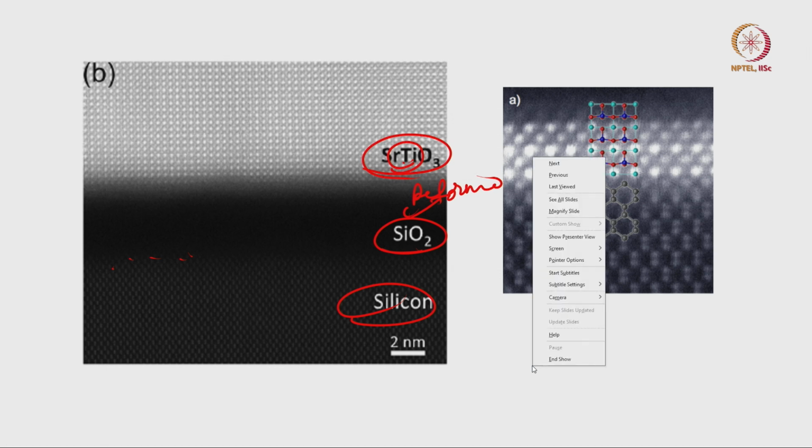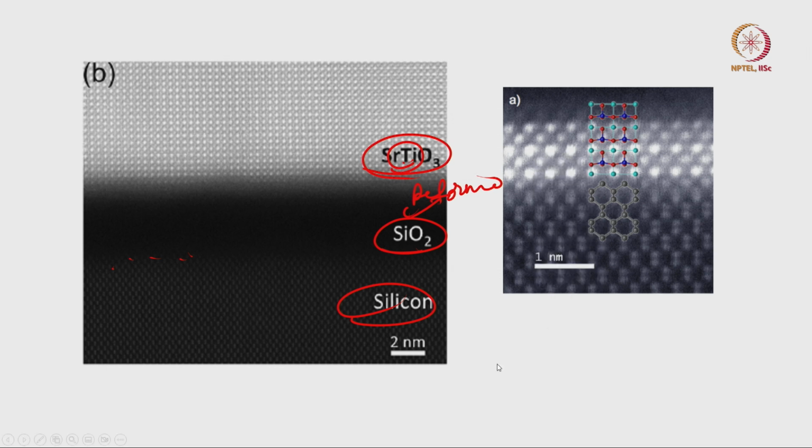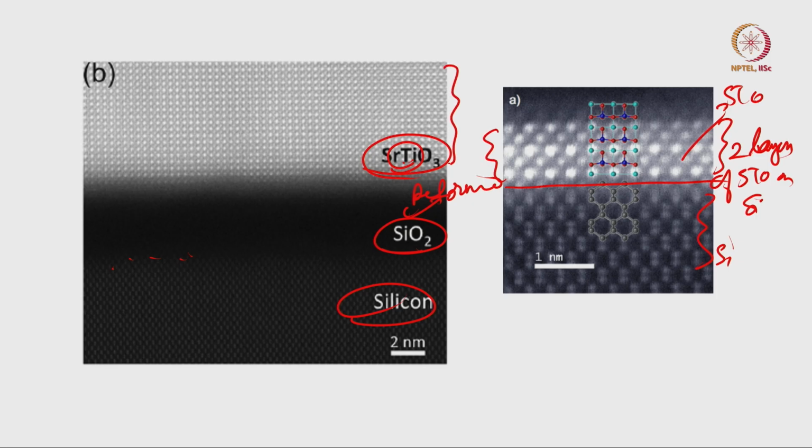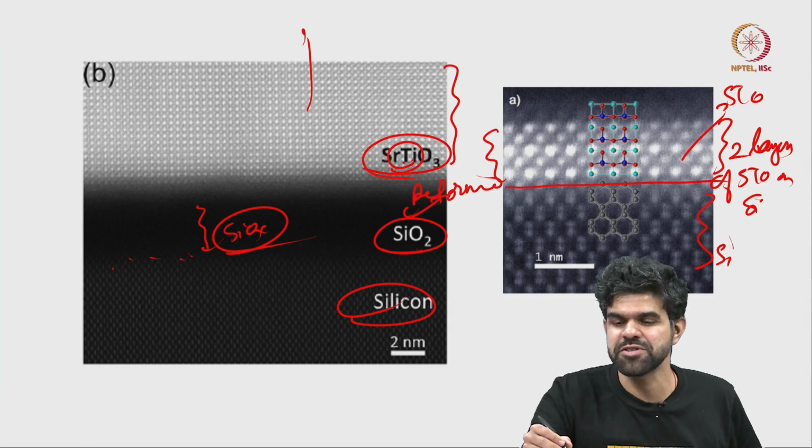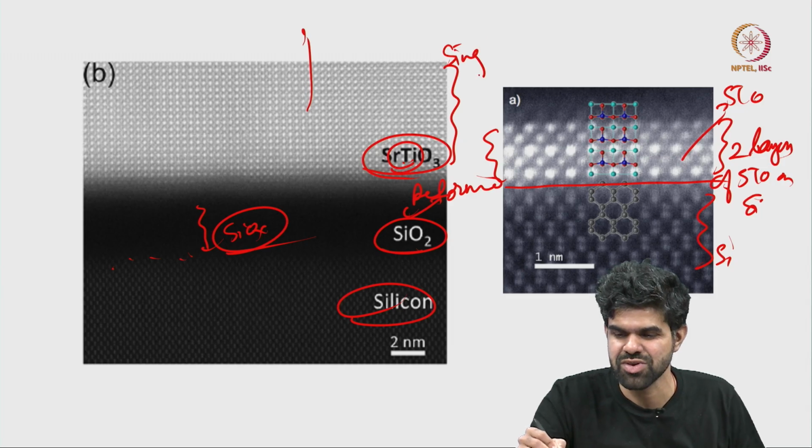And here you see, this is just 2 layers of strontium titanate on silicon, right. 2 layers, it is not enough for the silicon oxide to reform. So I clearly see an interface, this is silicon and this is strontium titanate, right. Here I see a clear interface because this is thin, but here I have already grown a thicker layer of strontium titanate, right. This is reactive enough that as I keep growing thicker, this silicon oxide is again reformed. But that is okay, it is again a passivating layer, it reforms, right, but I already have my single crystalline film of strontium titanate.